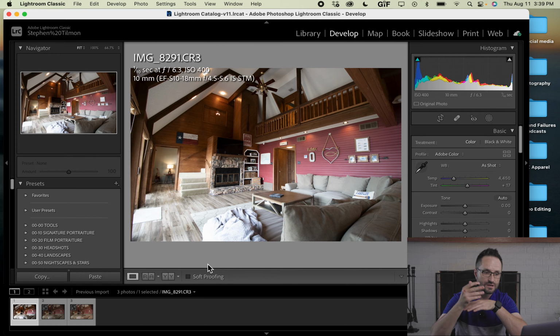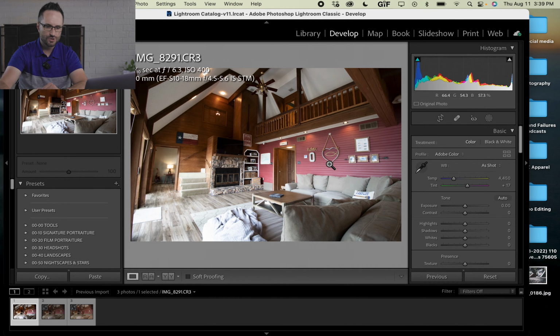Now, on the settings in the camera, we have auto white balance setting. This right here, it had a lot of good natural light right here next to everything. Was this massive window, two sliding glass doors going to the outside. So I had a lot of good natural light coming in. So the white balance looks really nice, really clean. Just want to do a little bit of touch-ups there.